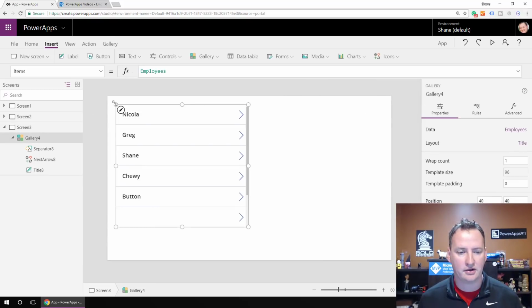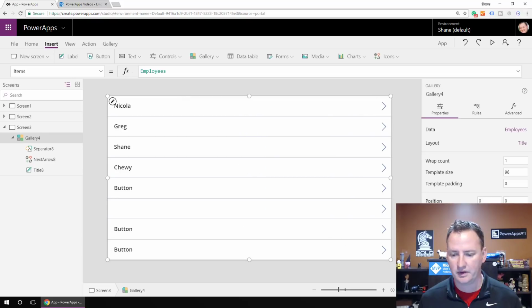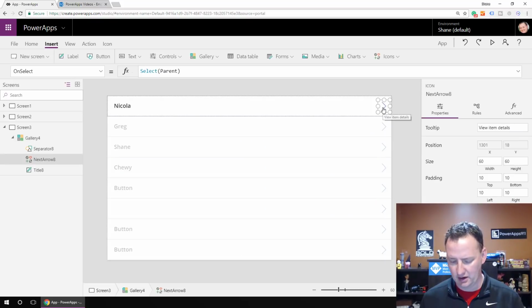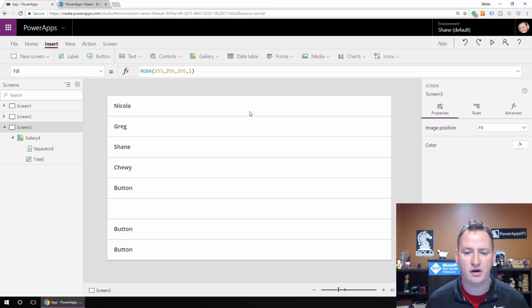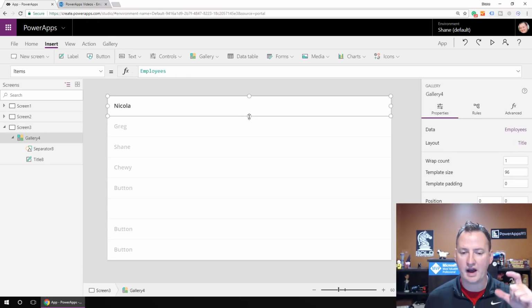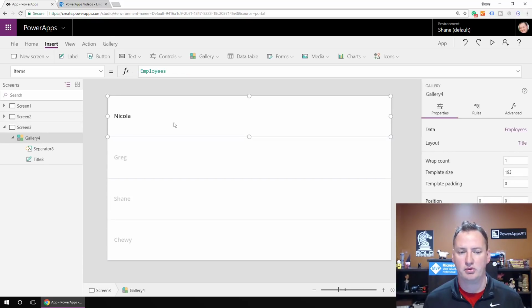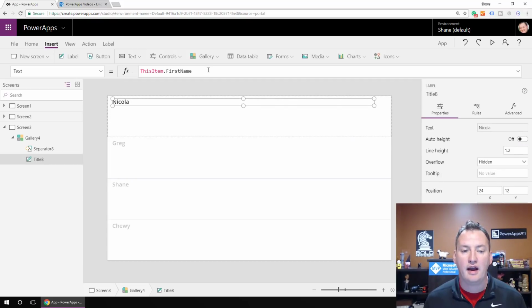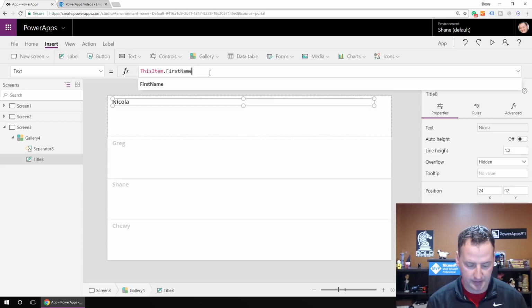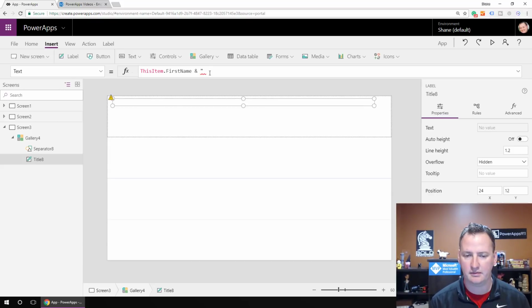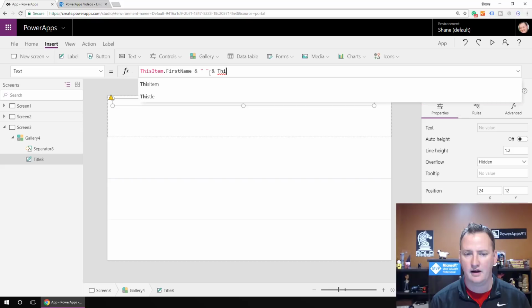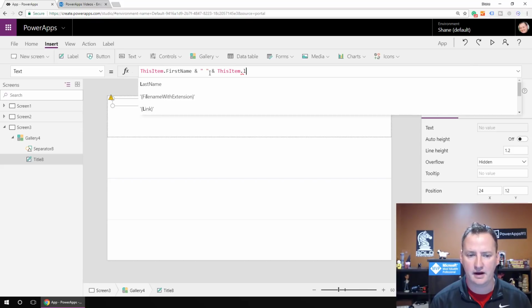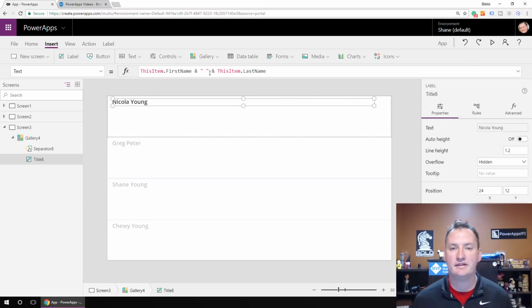Let's grab our gallery, let's make it the whole screen. Let's get rid of this little pesky arrow because we don't need it as part of our solution. And then let's take one of our gallery cards and let's make them bigger so we have more room, right? We'll take Nicola, we're going to slide her up here. And so first thing we'll do is, like we did in the other one, we'll do an and just like this. And then this item dot last name. And so that gets us the nice little title at the top. We're not going to mess with editing that field. We could. We're just not going to mess with it.